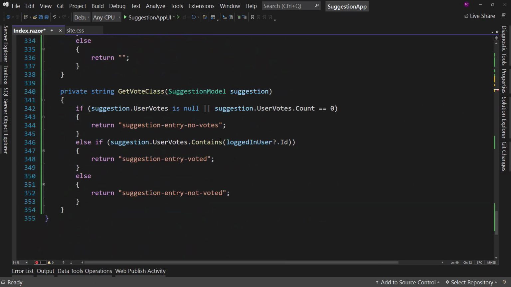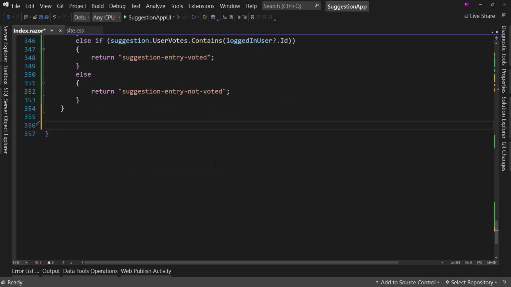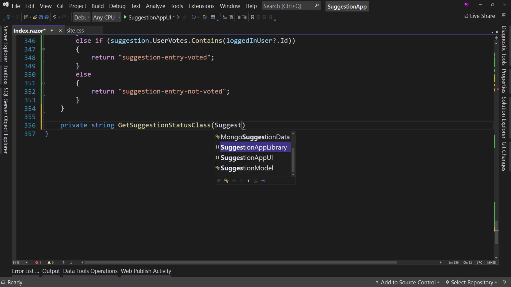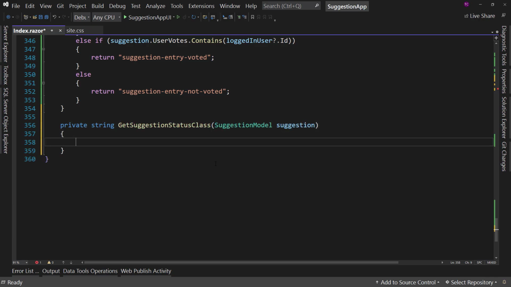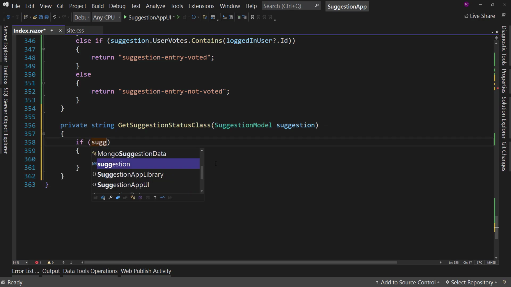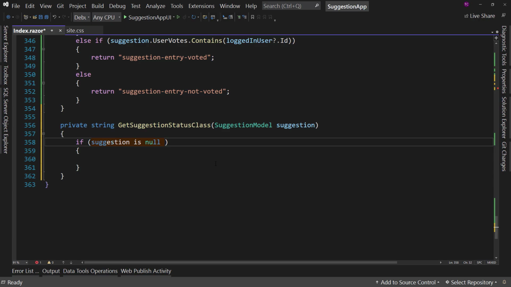Let's come back down to the bottom. And let's scroll down more so you can see it. Private string GetSuggestionStatusClass, suggestion model, suggestion. And we're going to have an if statement up top. First, check to see if suggestion is null or if suggestion.suggestionStatus is null.